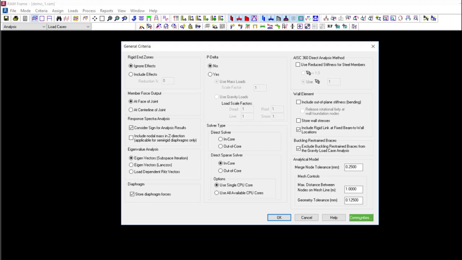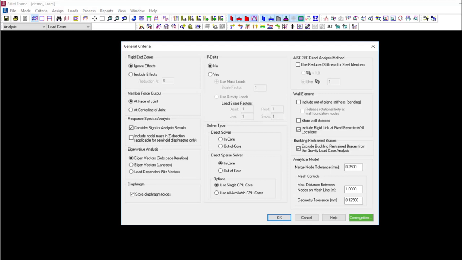The next is the response spectrum. RAM Frame can handle dynamic analysis like response spectrum analysis. The good news is one can get the sign in the final overall response quantity. This sign is taken from the sign of the dominant mode and applied to the resultant response quantity. This is very useful, as in the general response spectrum analysis the sign is lost due to the presence of the square and the square root term in the combination pattern like SRSS or CQC.